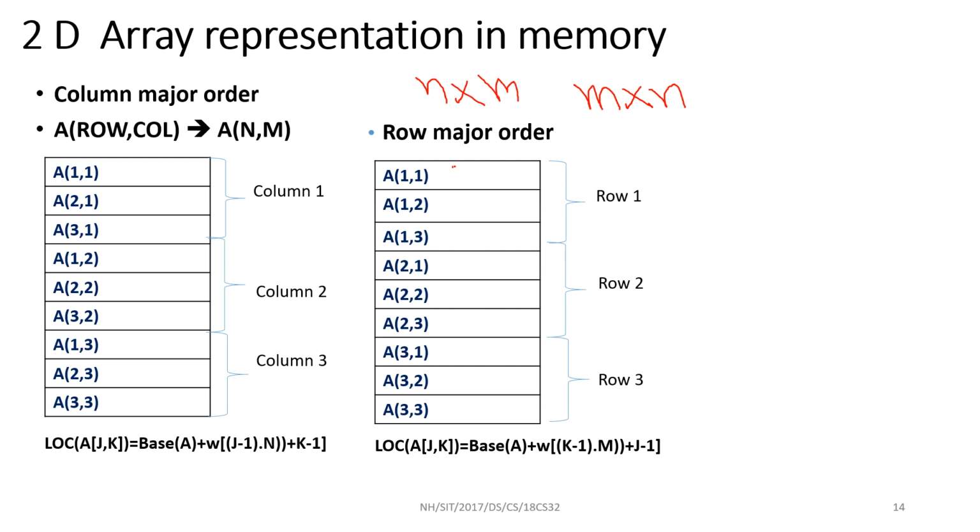Okay, first you have to fill the elements for the first row. We have to reach the last column. We are right now in the first row. Reach the last column, then go to the next row. Again you repeat: first row, second row, third. Go to the next row, first column, second column, third column. In this way, elements are arranged. That is called row major.